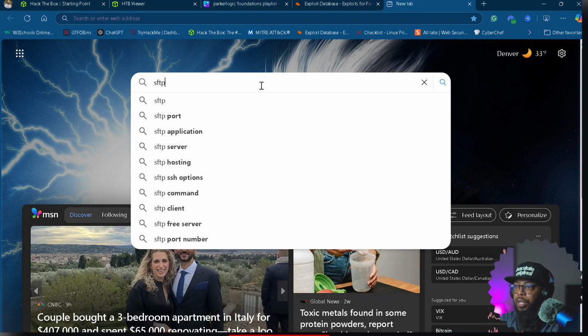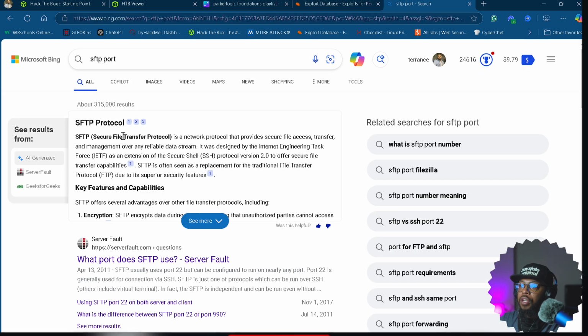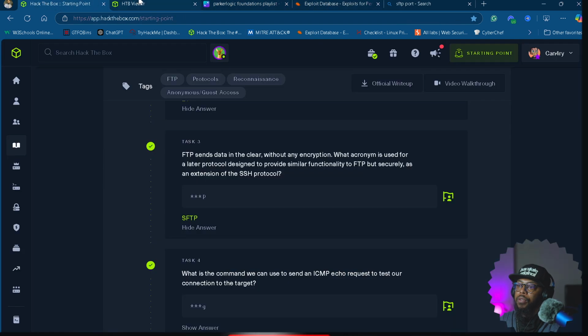Research SFTP. So it's just like HTTP. So like secure shell is for Telnet. I mean, for what was the first one we did? It was for file transfer protocol. Let me make sure I'm saying this right.